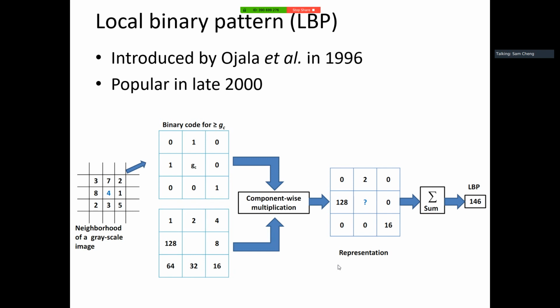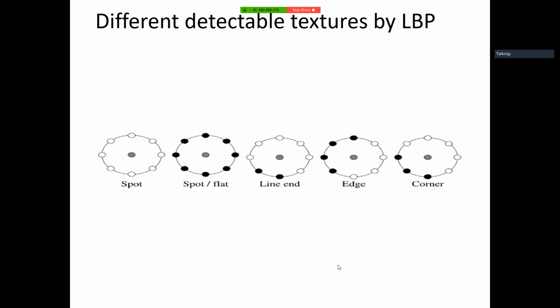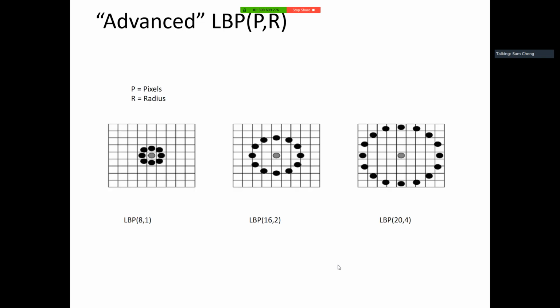You can imagine this can be more robust compared with some other methods, because the intensity can change a little bit, but it won't actually change this representation here. Right? And after you have these ones and zeros, you can just code them into a binary number, and then we get one number for that neighborhood there. So it's a very, very efficient representation. And we can extend that.